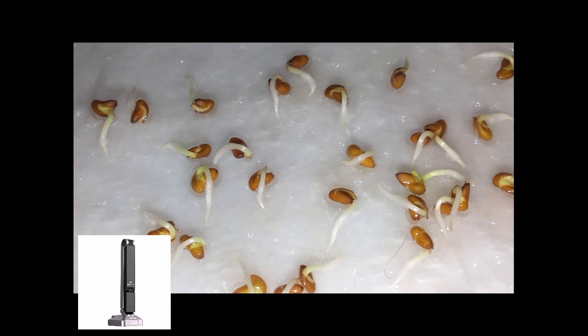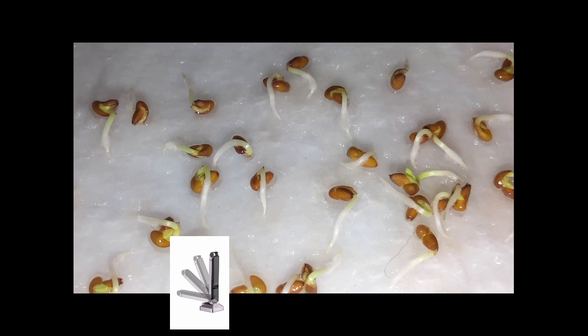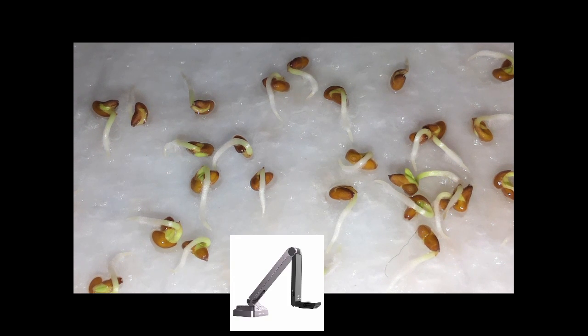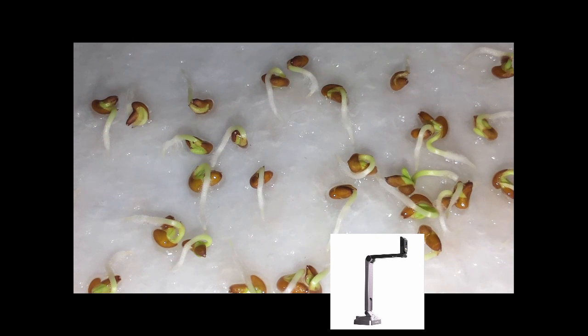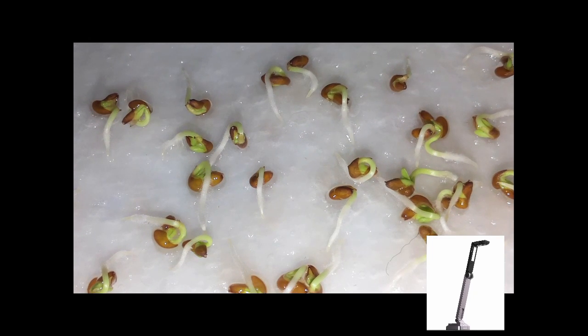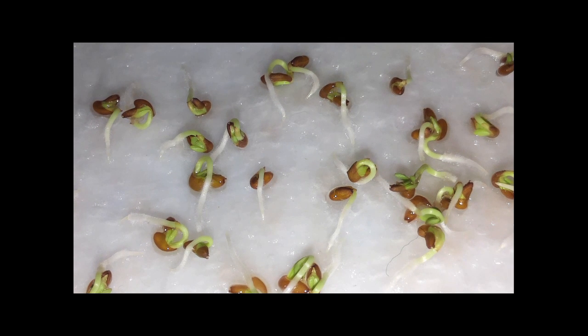The HoverCam Solo 8 and Ultra 8 visualizers both have 5 pivot points, so that the camera head can be positioned in exactly the position that you want. This is much more accurate than having a camera on a gooseneck frame.